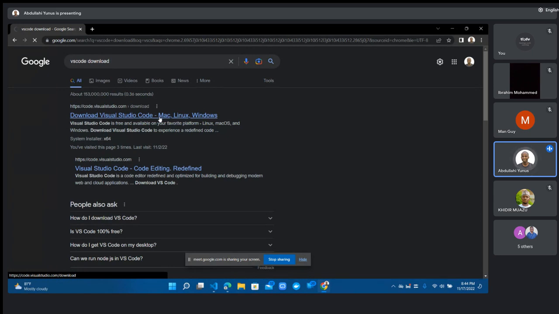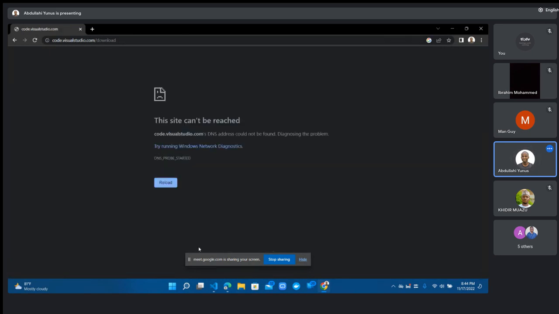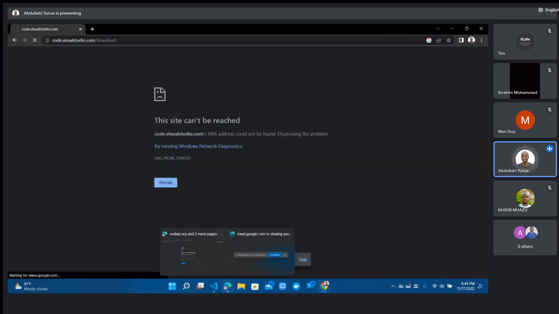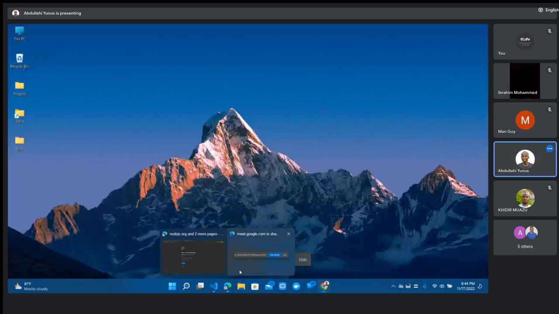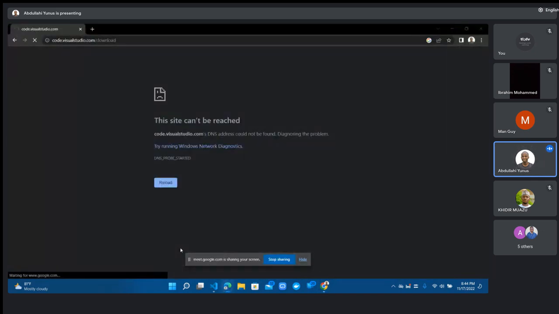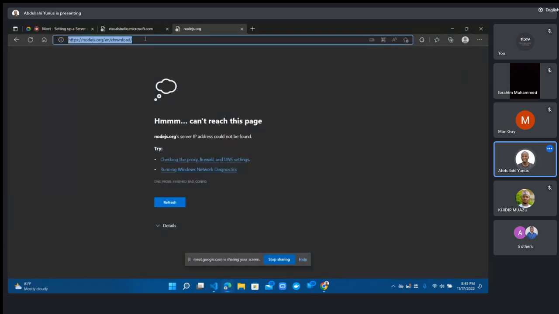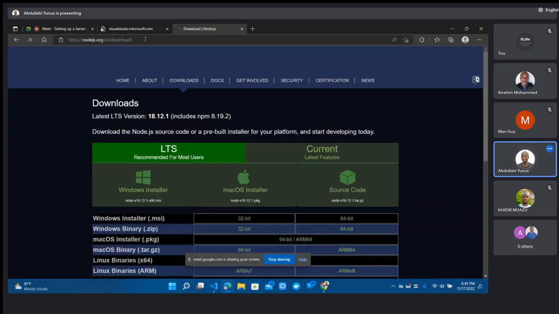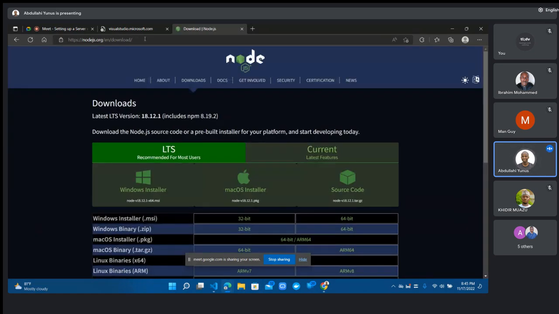Oh, it's still loading. I think it's from my internet. So this one too will not load. I wanted to show you how you can quickly download the software. Okay, all right, this one also.